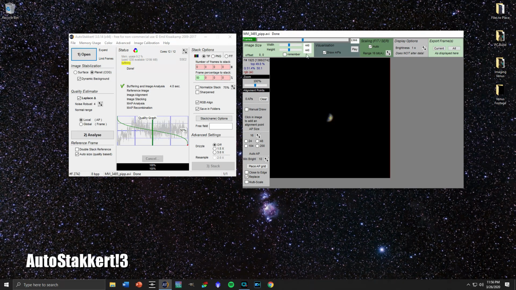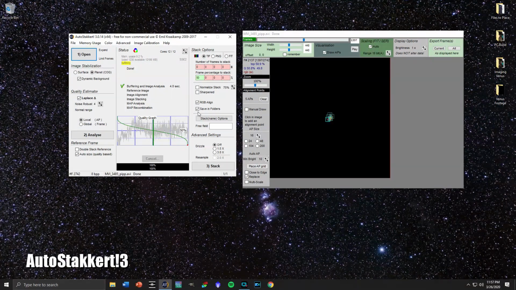So the next important thing that we have to do is come over here and actually figure out what we want the software to do in terms of what it's looking at. And we're going to do that by clicking Place the Alignment Points on the planet. You can adjust this in terms of making them larger or smaller. You can adjust the minimum brightness up or down to give you more or less of these. I've settled on 10 for this, and that's going to give us 5 different align points, and this is going to help the software to focus on those parts of the planet to pick out the best 50% of the frames that we have for this image.